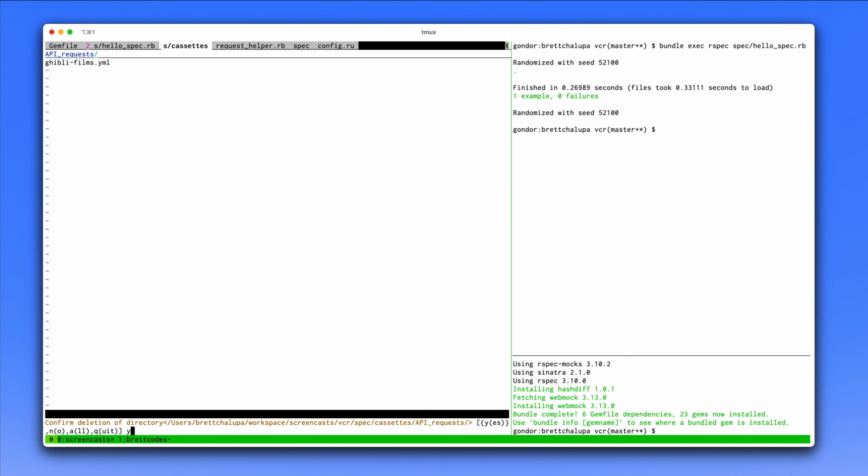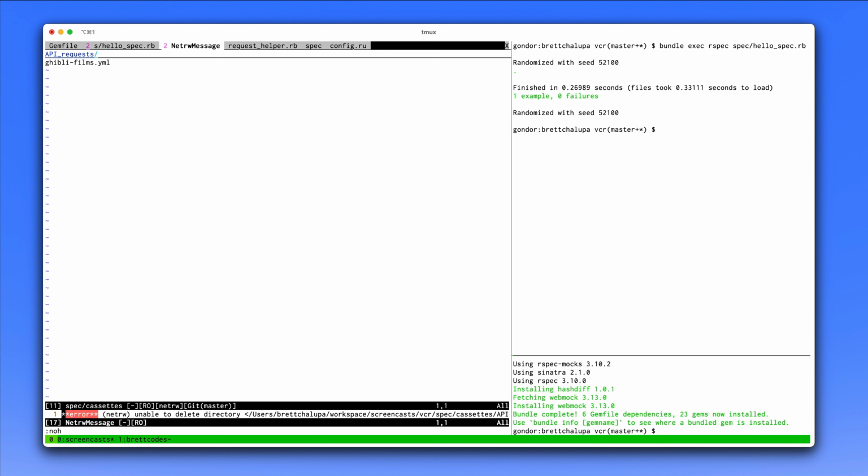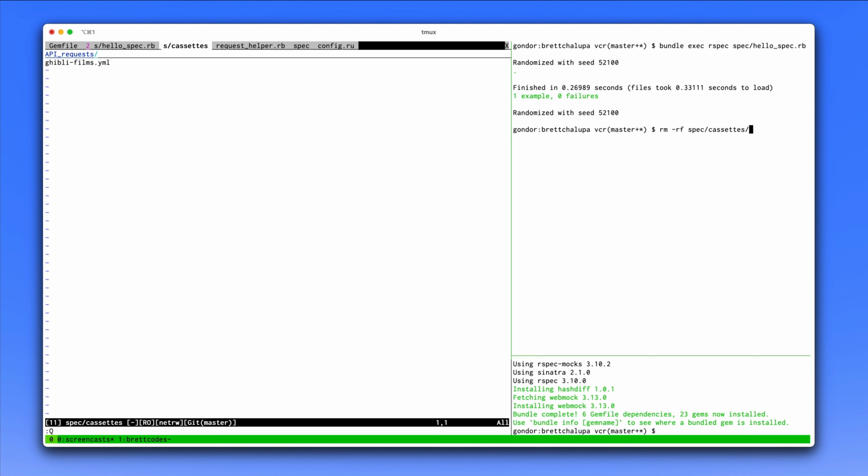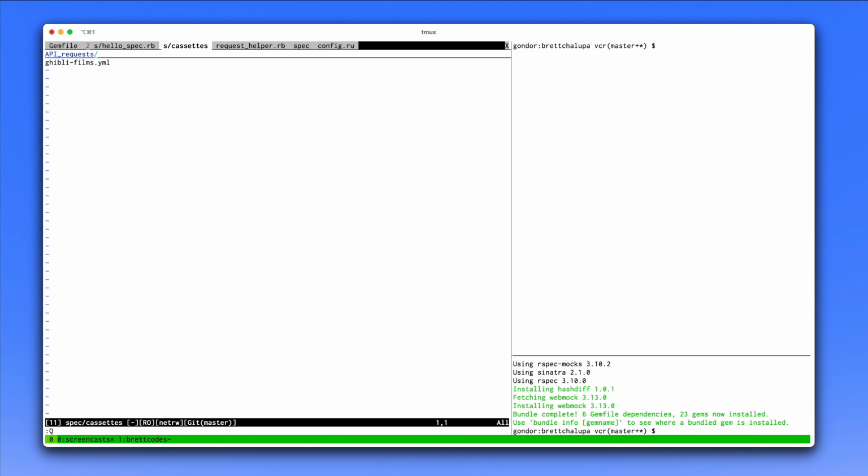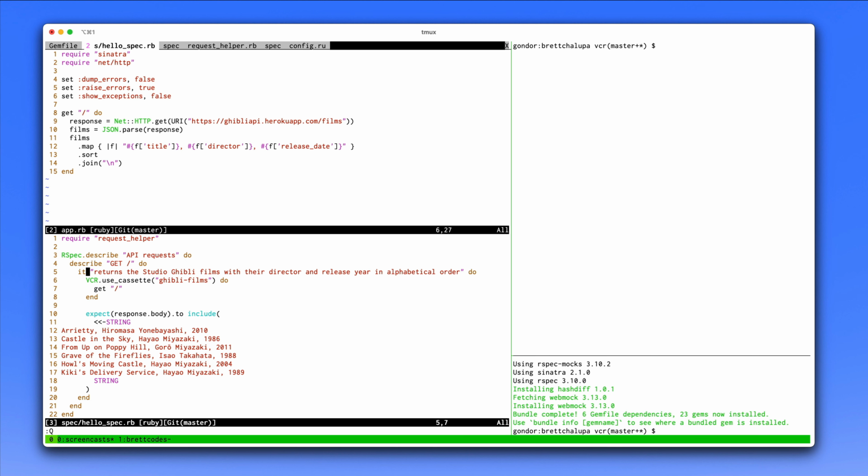I like how simple and clean this is when you just name it, because this is such a small example. But if you had a large app with lots of tests, I could see it being quite useful to just use the metadata. And you can automatically include that metadata for request helpers, for request specs in RSpec and that sort of thing.